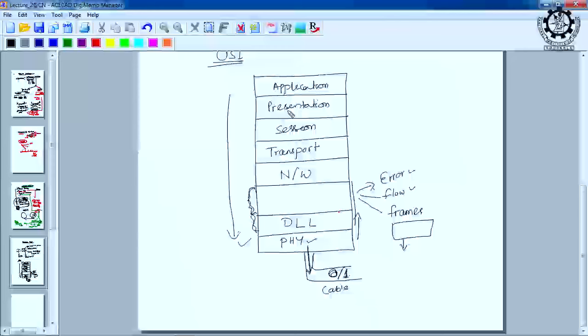this data link layer is further divided into two sub layers. It has two sub layers, a lower layer and an upper layer. The lower layer is called the MAC layer. If I say this is a subsection of your DLL, the MAC layer, and the upper layer is called the logical link control layer, the LLC, and both of them belong to the same layer, the DLL.